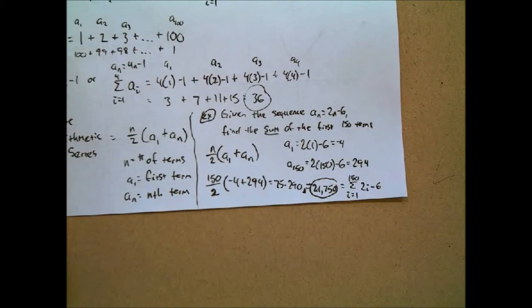Because we're starting with the first term, we tend to start with i equals 1. But you can start adding from the second term or the third term or whatever. So we won't worry about that too much for our class. Okay? How do you find the equation of the sequence? When it is given to you, then you will have enough information to figure it out. You'll have the first term, you'll be able to find the common difference, something like that.